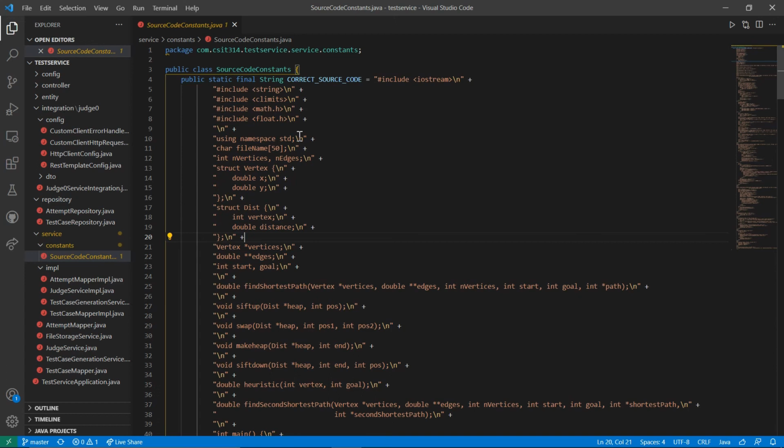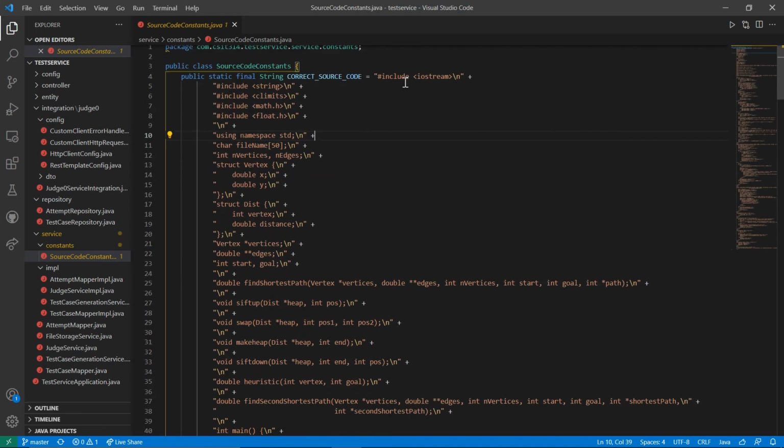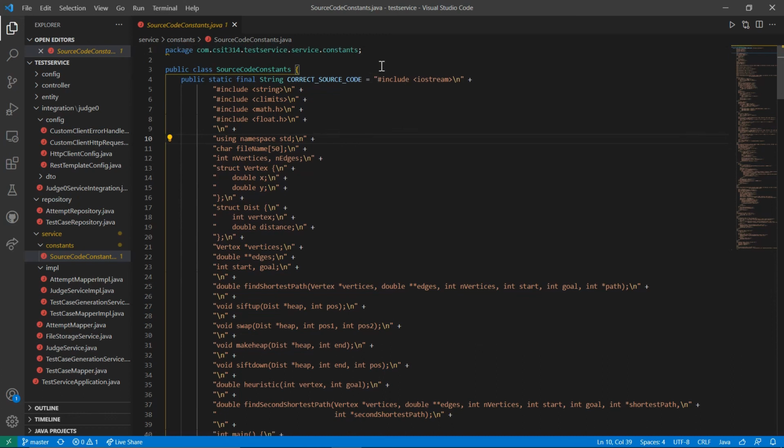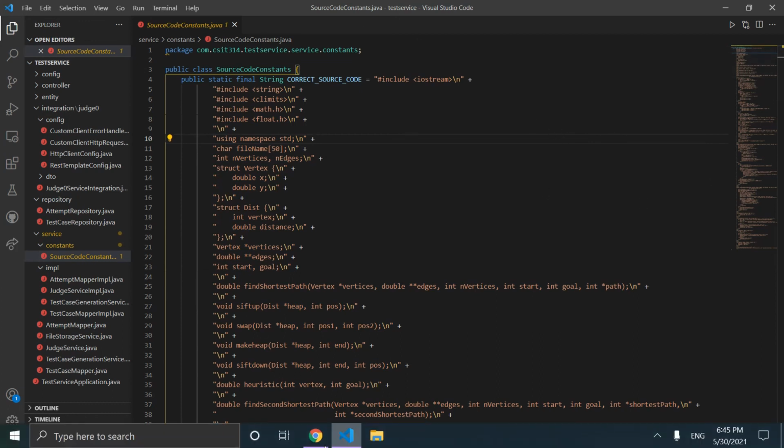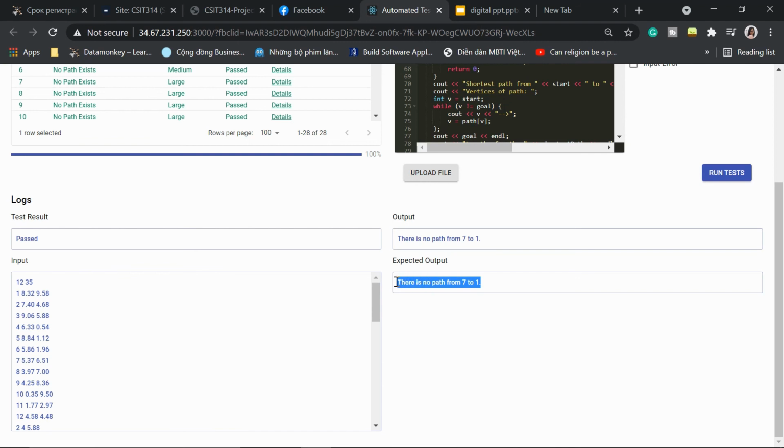In order to check the correctness and appropriateness of the test results, or our test oracle, we are using a sample correct program that generates the correct outputs in order to test the system. This program implements the correct algorithm and produces correct output, and it has been tested and got full marks in CSIT314 assignment last semester. We're going to run this program using the test input, and the output produced by this program is the expected output in this system.